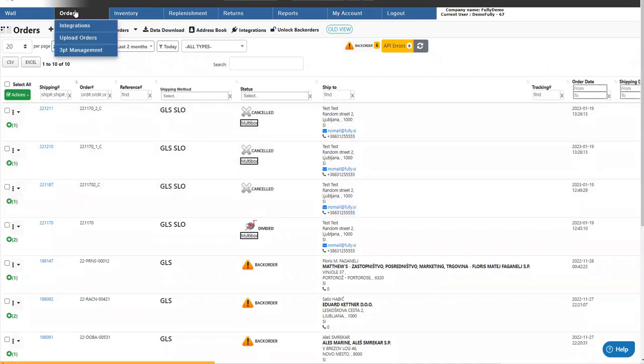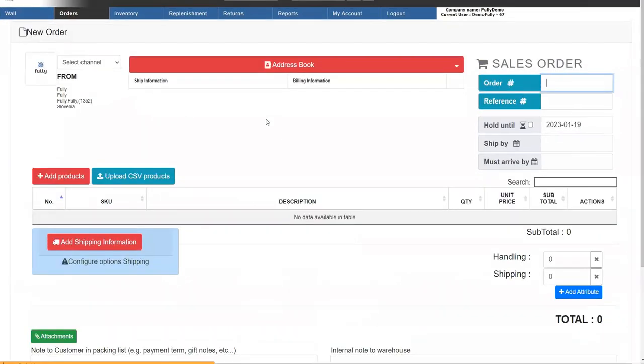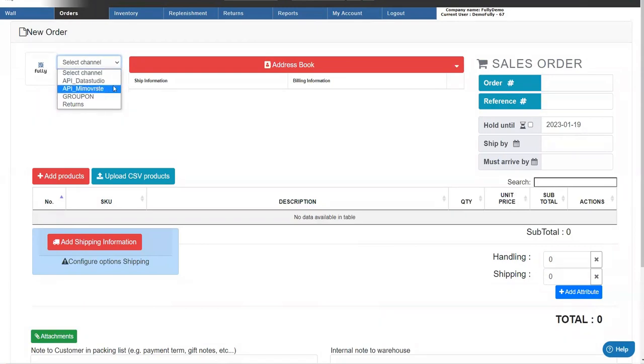So now we're just going to make a manual order. Manual orders are made here. Add order. Here are a few things you need to know. There are sales channels. So this is your sales channels. You can have more APIs. So for example, you have WooCommerce and Shopify. You can have both pulled in here. We're just going to pick one here now. So for example, mimo vrste.